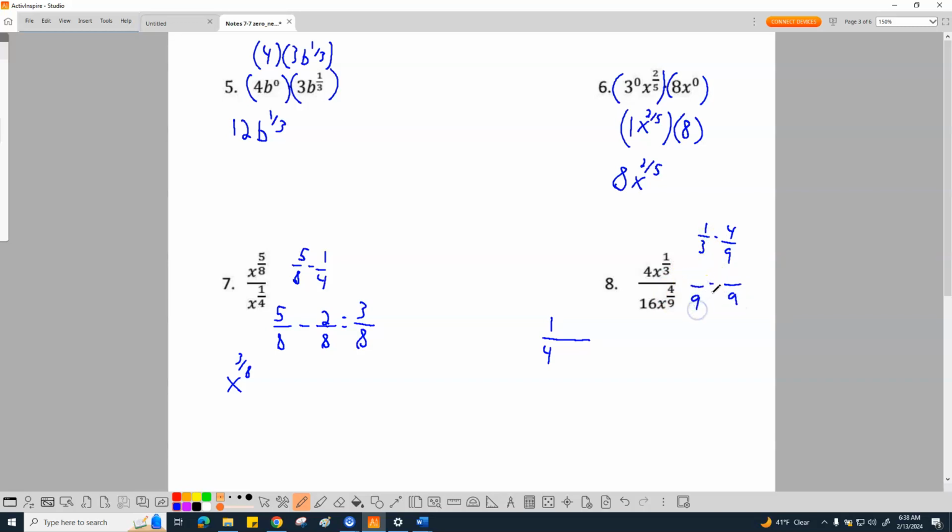Again, if you're stuck on like, oh my God, how did I do that? Y'all, like, I don't know how many more times I got to teach fractions. Like, y'all need to figure this out.